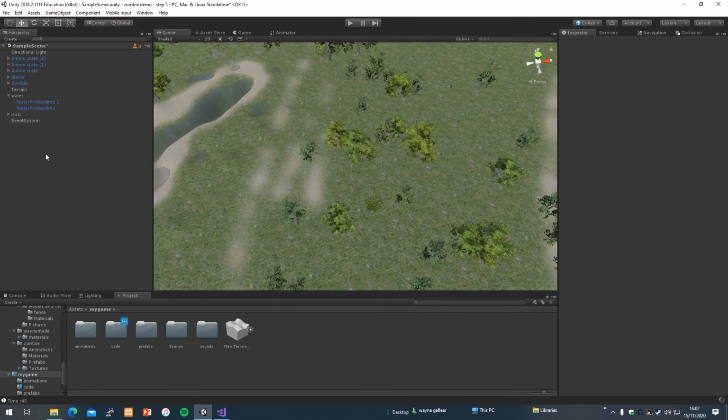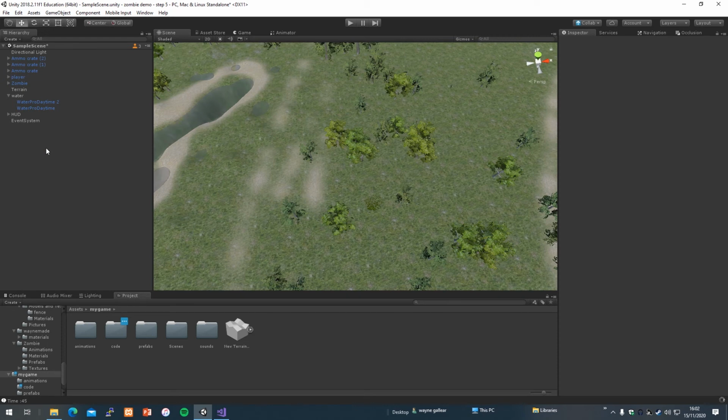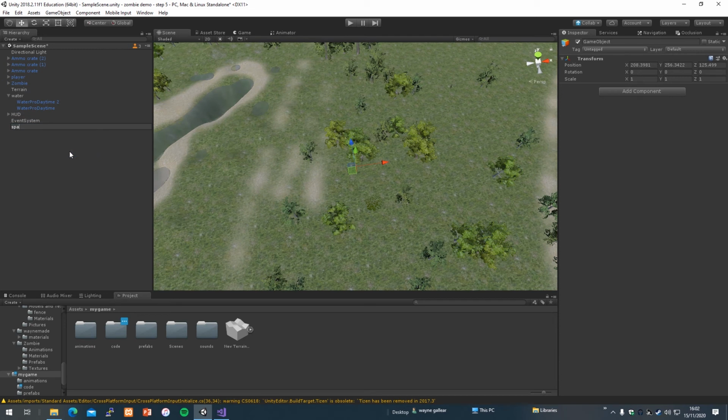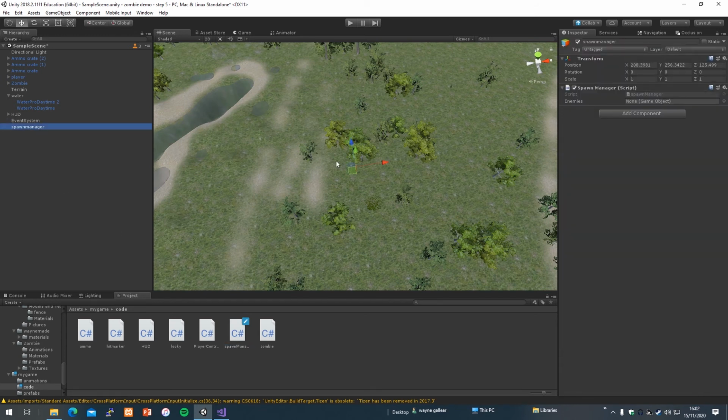So what we're going to do is create a blank game object. We create what's known as an empty. There we are. And I'm going to just rename that to Spawn Manager. And then I'm going to find my code called Spawn Manager, just drag and drop it onto there so it's now running. And can you see it's looking for enemies? So now I go to code, prefabs, click on Spawn Manager back again. I'm going to drag that zombie from the prefabs, not from the desktop, because that might die. I'm going to drag it from there to there, and you can see that says zombie. This is just a backup of that anyway.